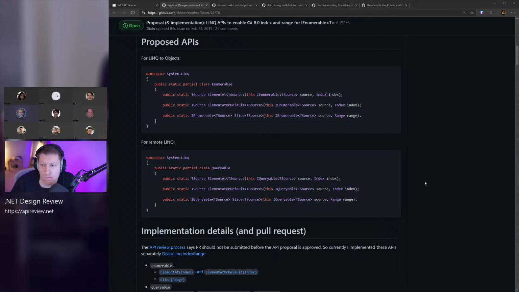Why don't we have these take methods on array and string? We did all this work for index and range for array and string, and we had the slice semantics, because that's what people want. I would assume the exact same reasoning applies here. It's just that I don't have a string or an array, I just have an IEnumerable. So why wouldn't I want those semantics?